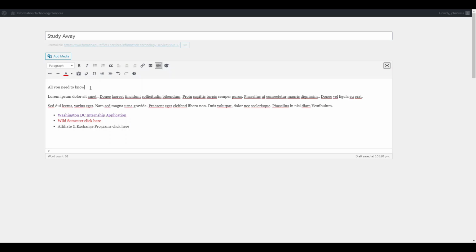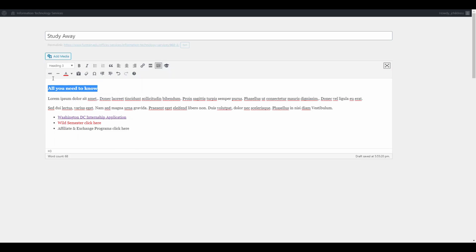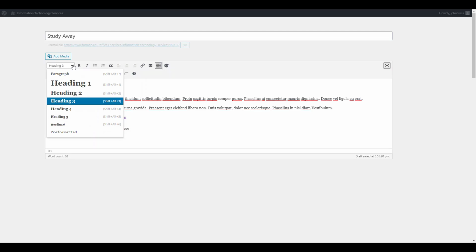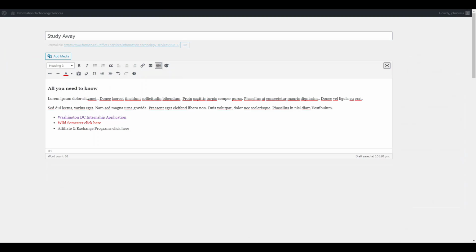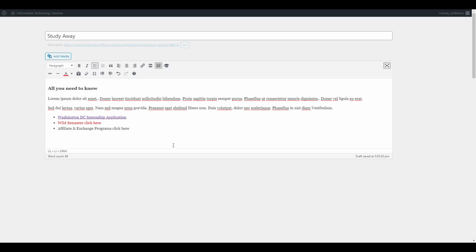So I will title this just for the sake of having text there, and be sure to note it does not have the same effect to change the size of your font or the font type. This heading is what is used to navigate. So be sure to use the proper headings as you go through formatting content. And then, of course, below you would choose heading 4 and heading 5 as you move down through the page.